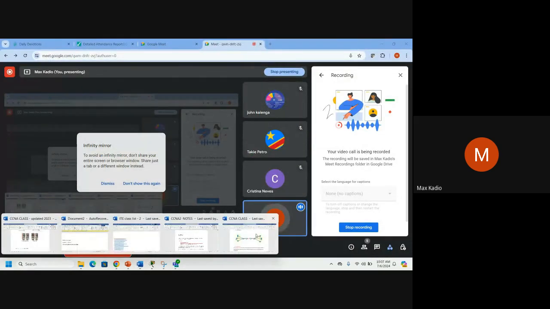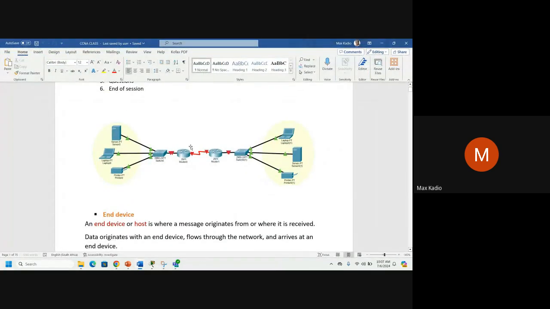So last time we studied the definition of a network. We saw that a network is a collection of items.